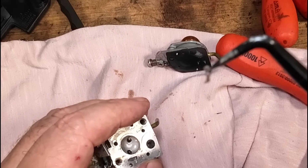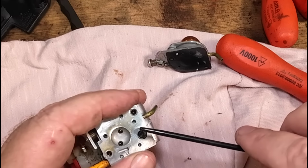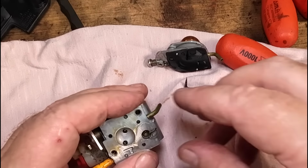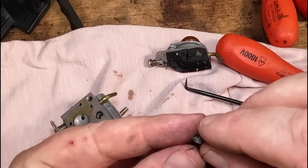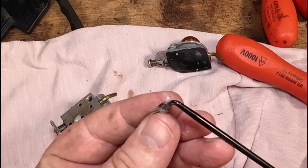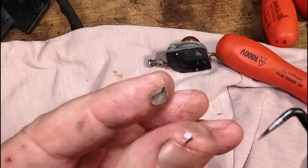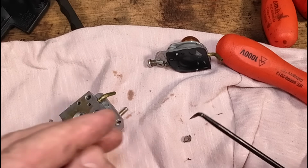Look at that. See that dirt on there? Look, big bit of dirt on there. That can come off of there. Now, this is one of the main reasons why two-strokers don't run. In the grand scheme of things, there's a big lump of metal in there. See that big lump on my thumb? Look, that was in there. So that can come off now. That's dirty.